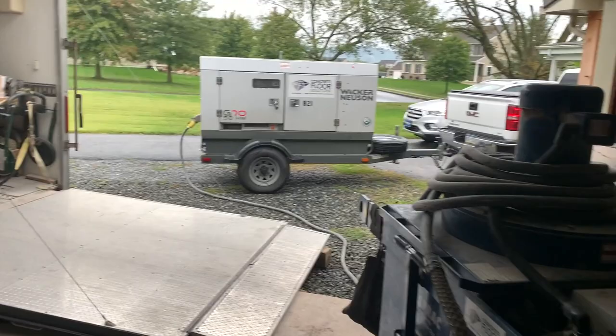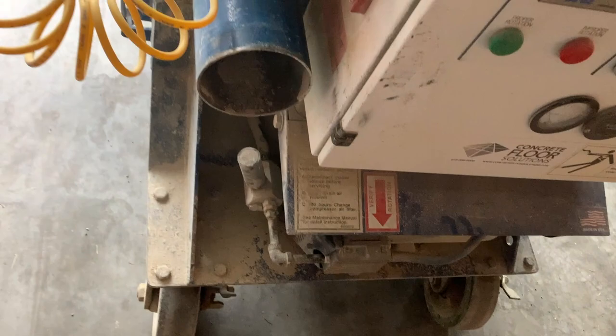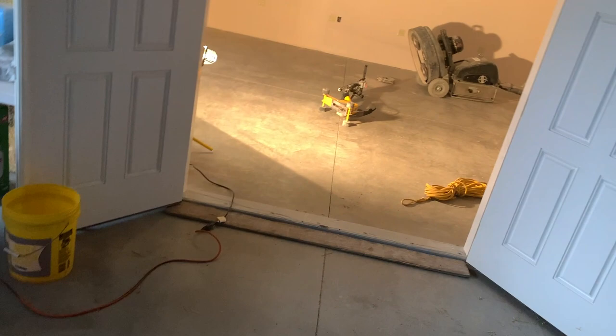Here's our vacuum system, which we have adapted to a 3-inch and a 2-inch port. This is actually a 5-inch port there. We're going to connect our vacuum system to our saw, and we're just going to start with the joints to get that going.